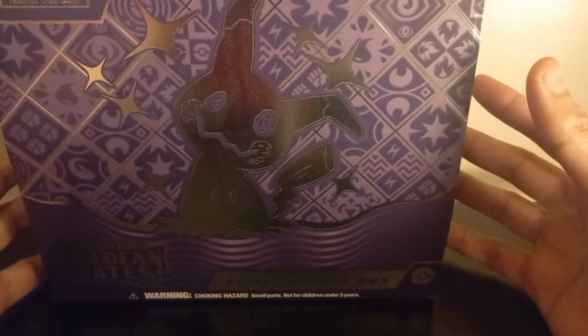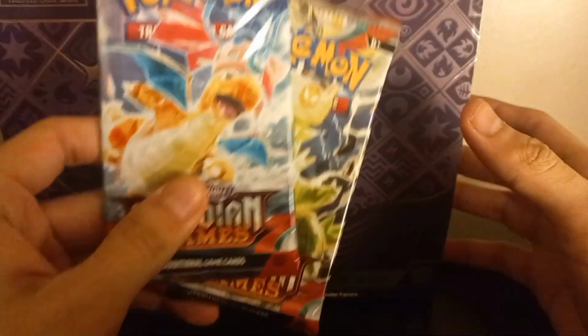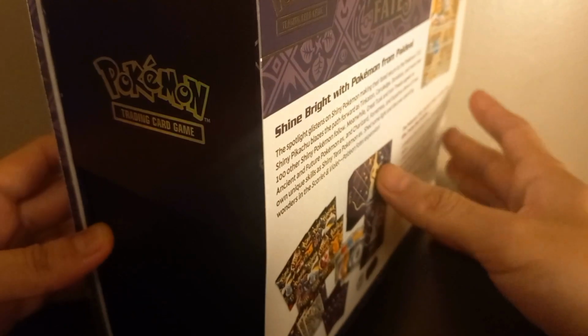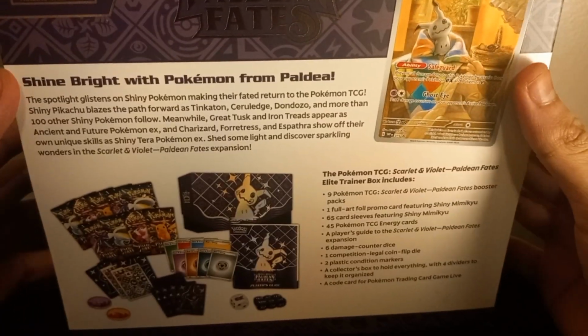Today we have Paldean Fates, the new set. Whoa! Also, two Obsidian Flames booster packs that I bought. But I already took it out of the seal. I haven't opened it yet. I just took it out of the seal. So I was tired. But look at that. This is the new set that came out.